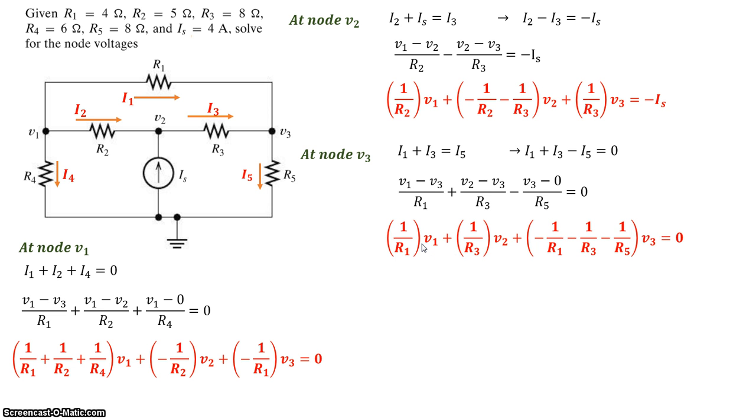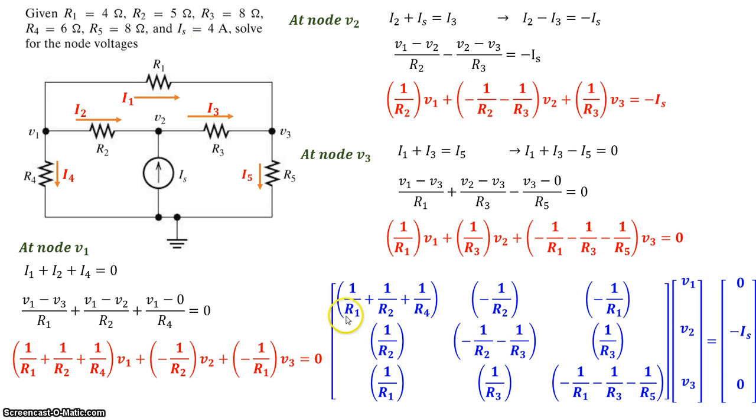Now, once we have the equation in standard form, you can use your calculator to solve three simultaneous equations. These are linear equations, so three equations, three unknowns. In this method, I'm going to use MATLAB to do the solution. So I'm going to write these three equations in a matrix form. We collect the coefficients of V1, V2, V3, and create a matrix. This corresponds to the coefficient of V2, and this corresponds to the coefficient of V3 from the first equation. We have V1, V2, V3 as a vector right here.